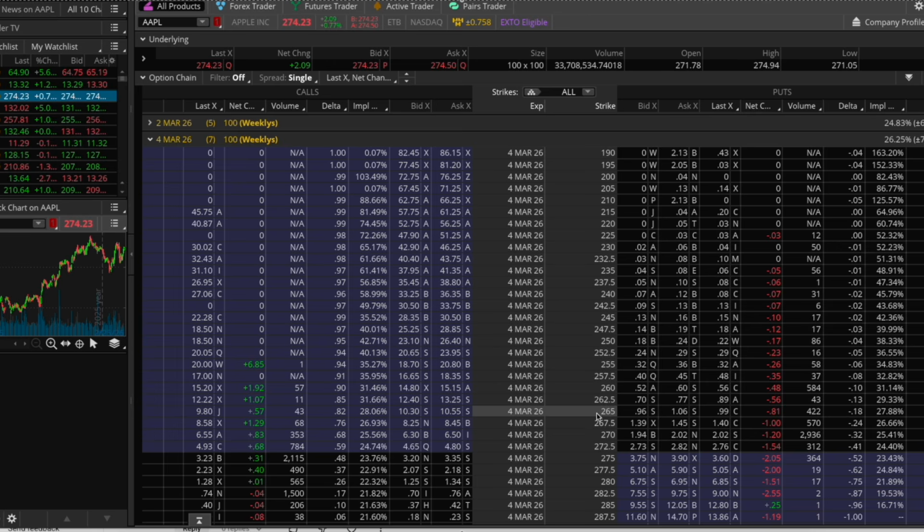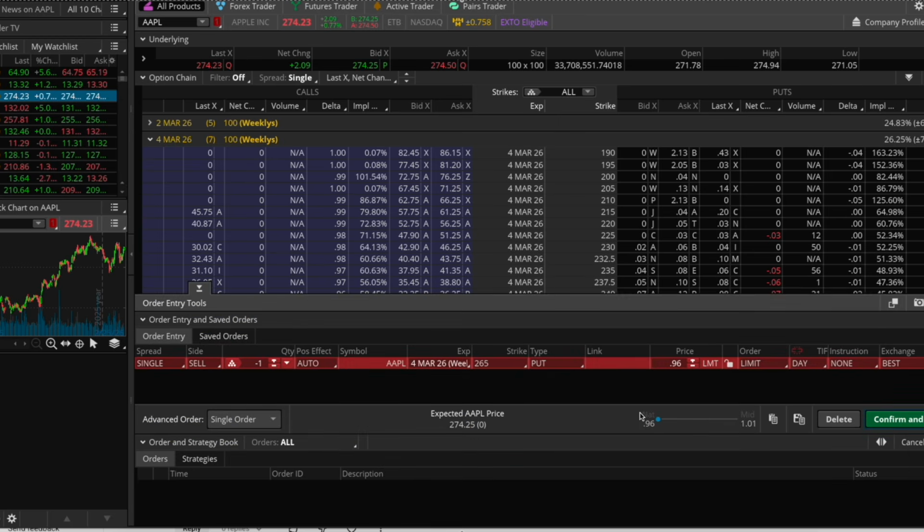So we see some numbers on this line. Now, puts are on the right-hand side of my page here. And there's some confusing terms called bid and ask and last, etc. But basically, it just means this. The bid is the price, 0.96. That's the price that there's already buyers lined up to pay for this particular contract. So if you want to put a trade in right away and make a guaranteed amount of income, you would just click on this bid and it pulls up a sell box for you. Now you can sell one contract, you can sell 2 contracts, 3 contracts, as many as you'd like. You just have to have the money in your account to be able to purchase those shares.